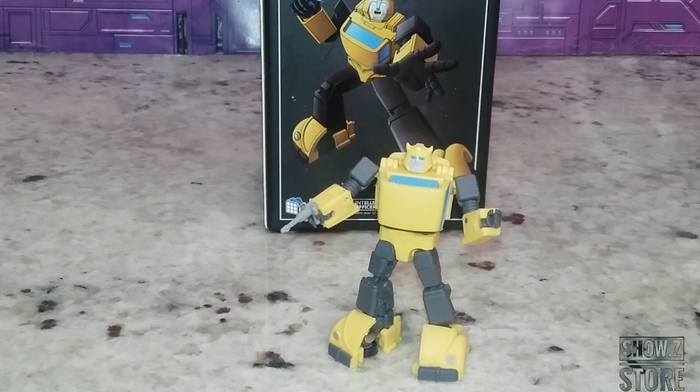So this has been the Magic Square MS-B21, the Intelligence Officer, their take on a Bumblebee. It looks really good. It looks good in both modes. Transformation is interesting. It's not too complex. It works out pretty good. The gun is really small, and you have to put the tires on, which is no big deal. I do think this is going to look really good when they have an upgraded paint job for it too. So kind of look forward to that. I'll probably have to pick that one up too because I just like it when it's painted really well. But this, as it stands, looks good, is the best on the market today.